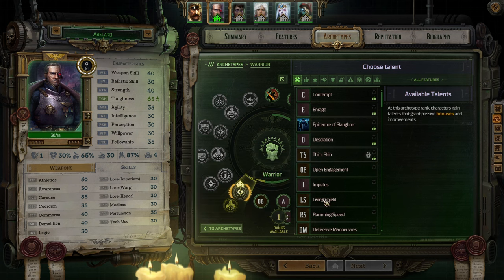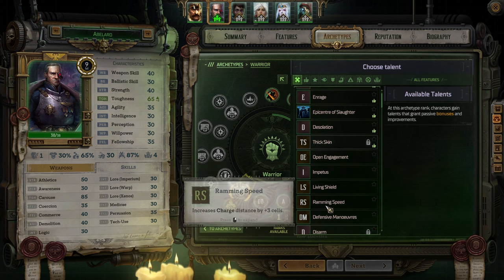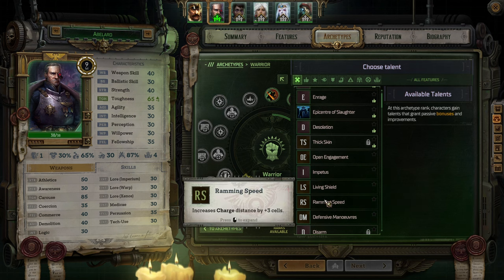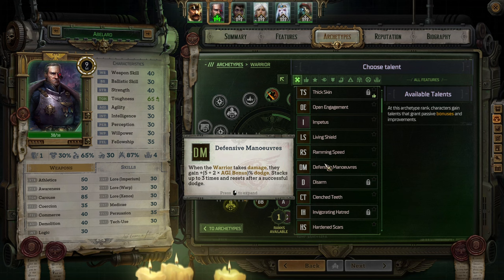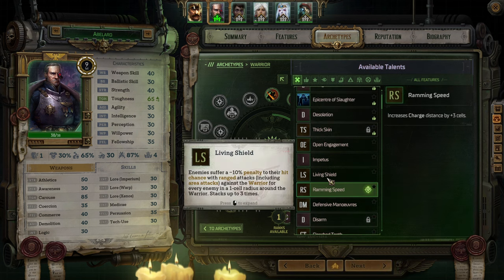I do like impetus. Living shield seems pretty good as well. Ramming speed could be very useful. In fact, I think I'm going to grab that. We've been in a situation a few times where we're too far away to use it. Usually by like a tile or two, so... And you can also use charge without attacking, so you can use it to reposition, so it just gives some extra movement. So ramming speed increases charge distance by 3 cells. And then I'll probably grab living shield.